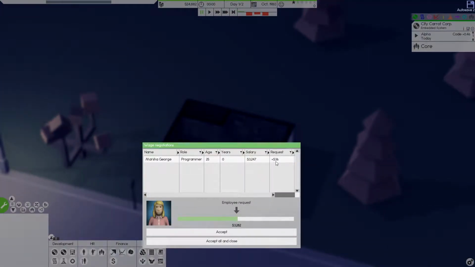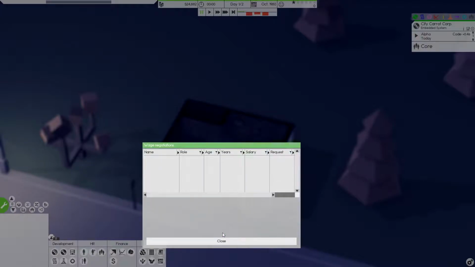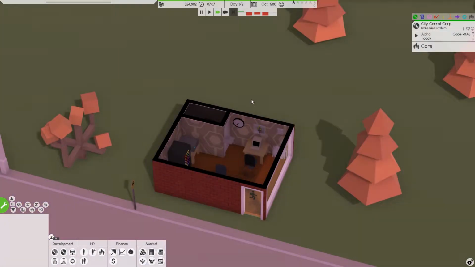Okay, you want $36 more. You know what? No, let's get our first contract in. We don't actually have to give a raise quite yet. I know $36 isn't a whole lot. We'll give like 6. No. We'll accept that and close. Okay.